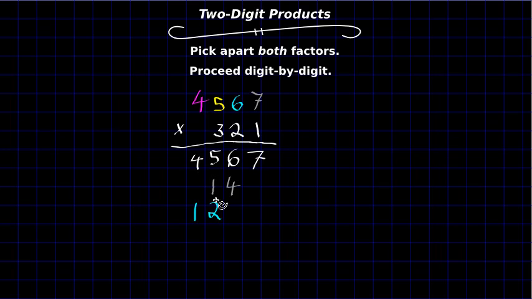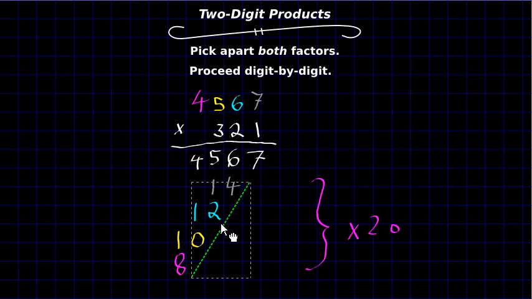Same thing goes for 2 times 5. That's a 10. It's going to be shifted over one place. We write that there. And last but not least, 2 times 4 is 8. And that has to go here, shifted over one place. So within each group here, this is a group we get from multiplying by 20. Within this group, everybody is shifted over one place from the thing above it. And you can see that pattern, things being shifted over one by one, according to this nice diagonal line. That's how you keep things properly lined up in columns.